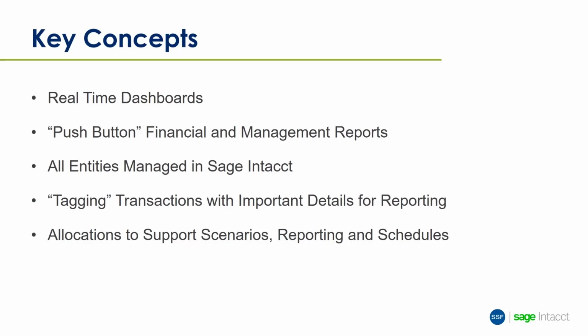We saw that to support the level of detail that you need on your reporting, on the dashboards and so forth, we use the concept of tagging transactions with dimensions down to the individual investment, down to the actual partners themselves. And then we finally saw the allocation engine in the system that can support multiple scenarios, that can allocate all of those different components of management fees, unrealized and realized gains and losses, all the way down to the partner level, creating automated journal entries that post to user-defined books, so that we can keep those separate from the normal books, and then include whichever allocation scenario we need at the time for reporting.